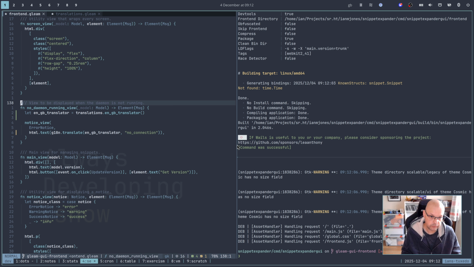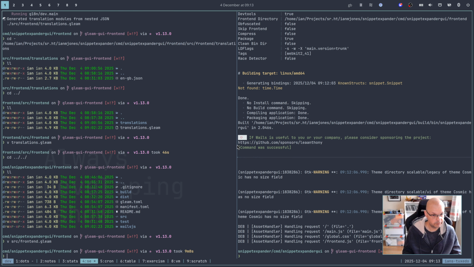It kind of works. And now I need to work out how I will do the switch based on the user's locale as to which translations, although I've only got the one set at the moment. But in time, it might change. So that's cool.